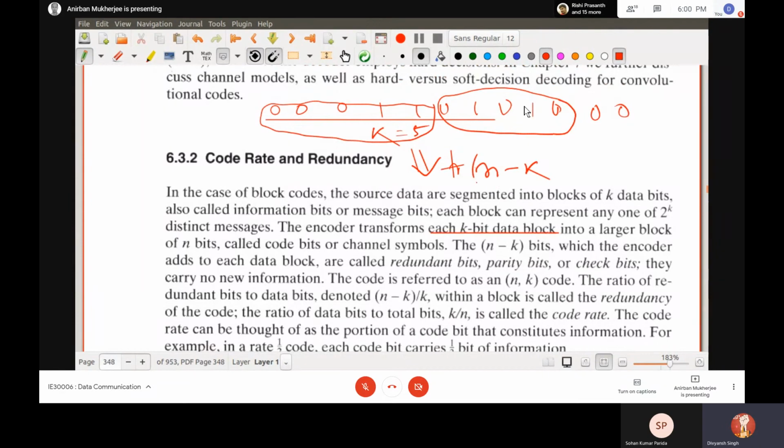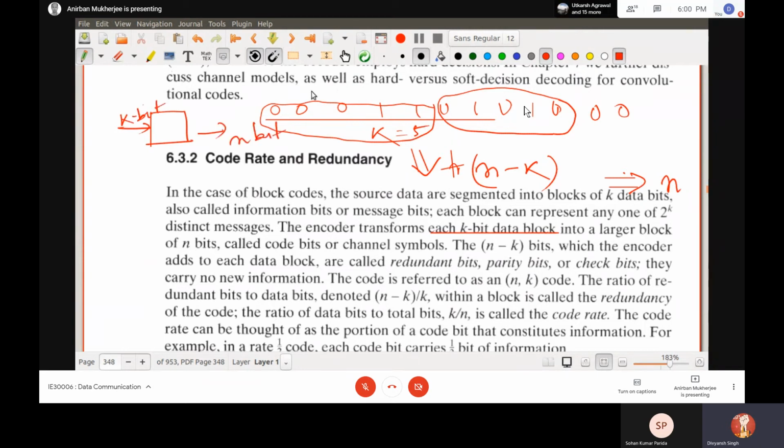So the output will be an n-bit block. That means my encoder will take k bits and give an output of n bits.